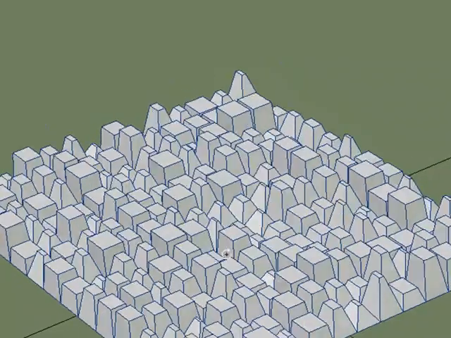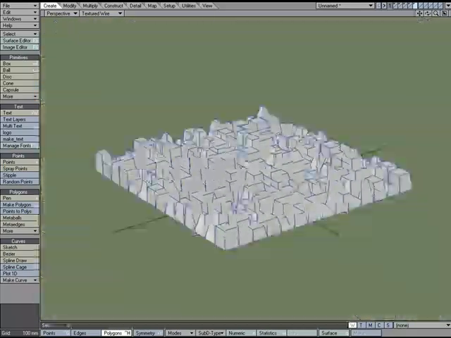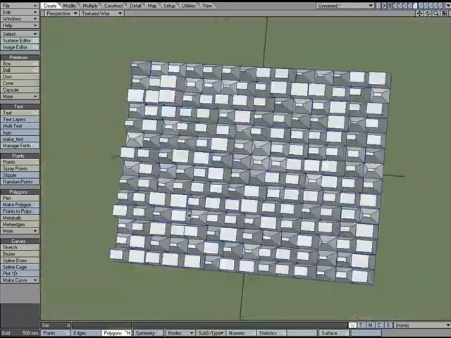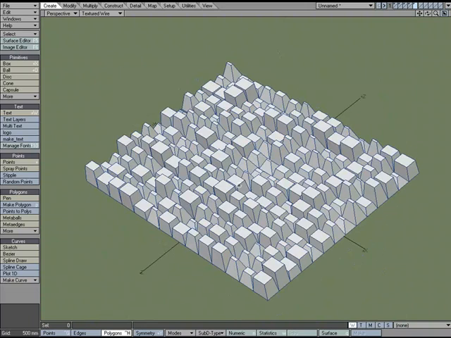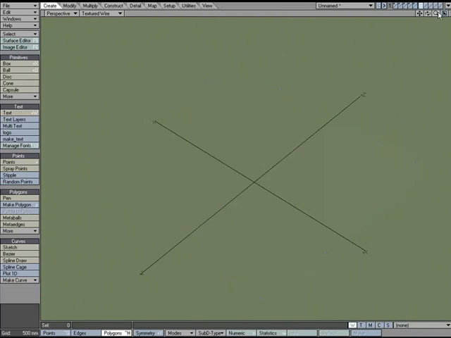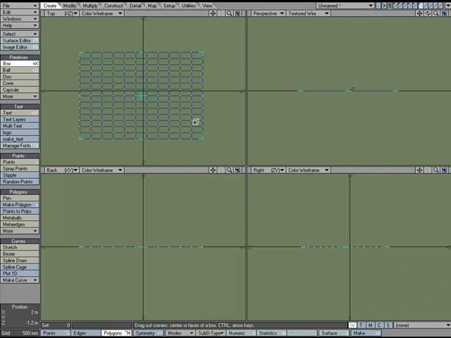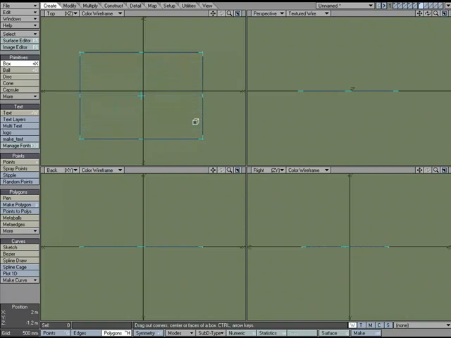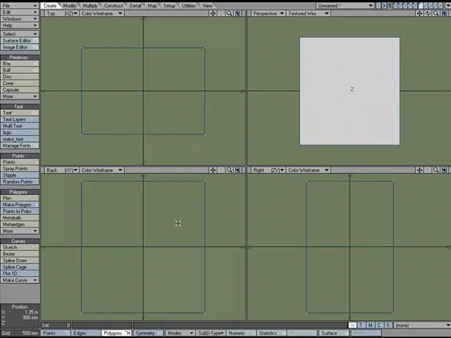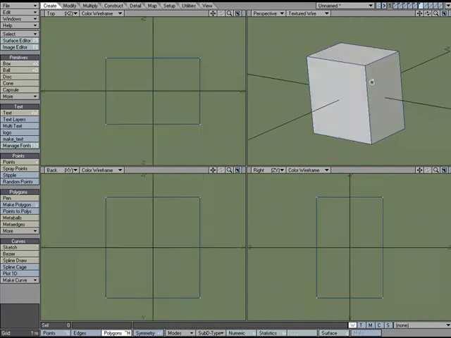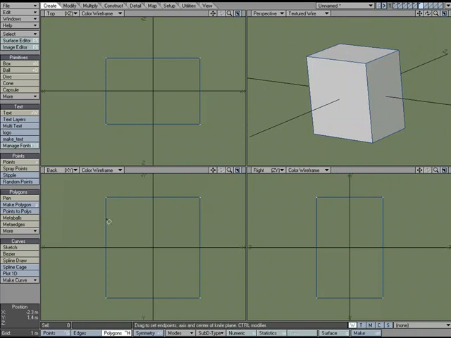We've got a neat little cityscape of sorts, or just some nurnies and greebles to throw onto some kind of ship. I'm going to go and draw a box out, get rid of all these segments. Okay, just draw something like this, center it. Okay, and I'm going to add some segments. So I'm going to use the knife tool, add a couple segments.